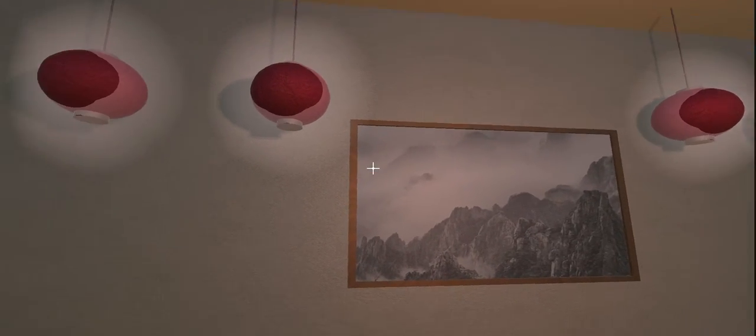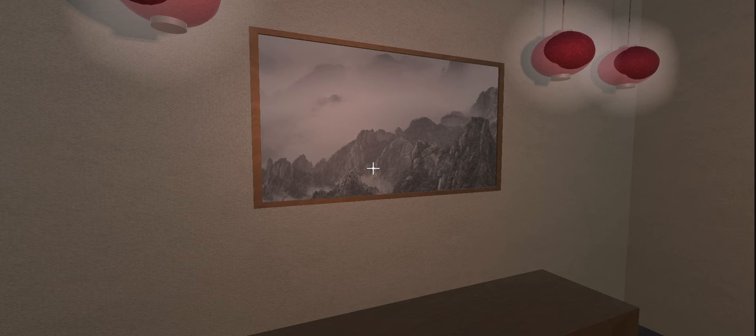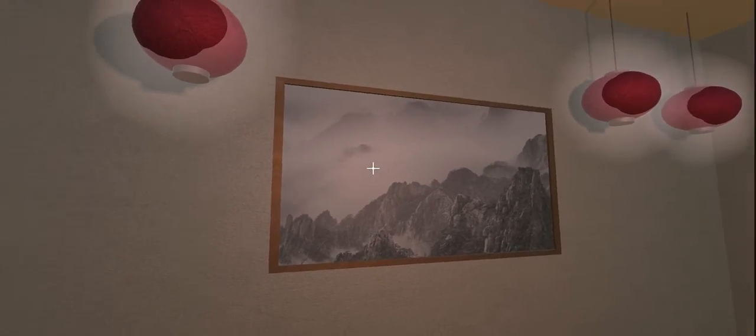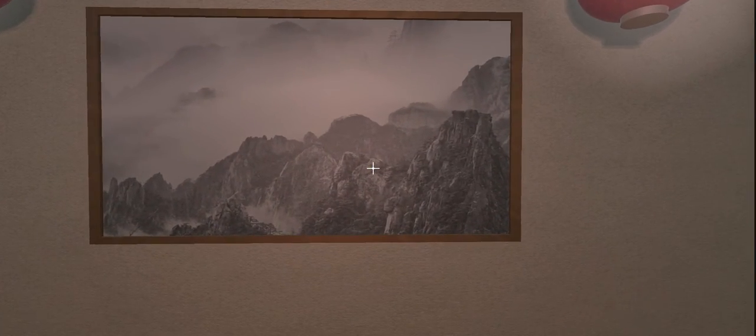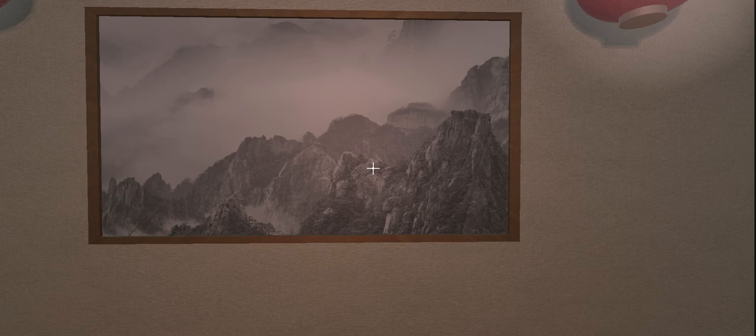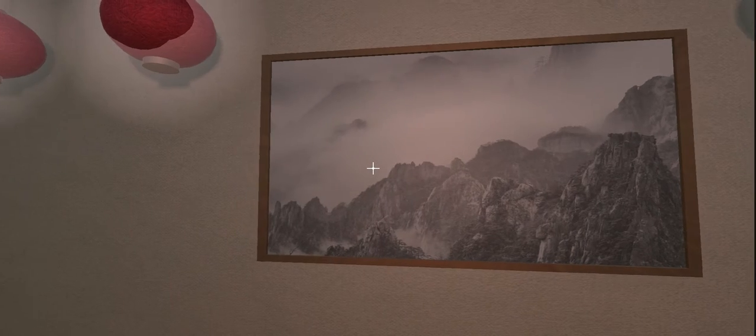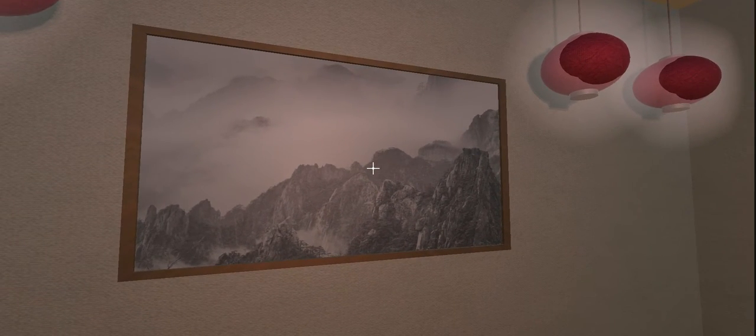And on top of this cabinet, there's a little frame with a mountain picture in it. The frame is made out of bronze material to match with the other furniture, and I've chosen a copyright-free mountain picture because in Chinese culture, mountains mean bringing good fortune, good luck, and happiness to our lives. So this is what I want to bring for my audiences. And this is a black and white picture, so it matches my overall room better.